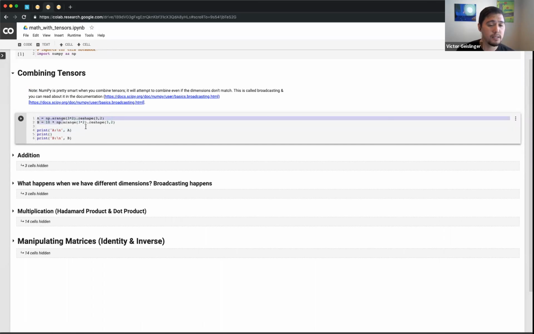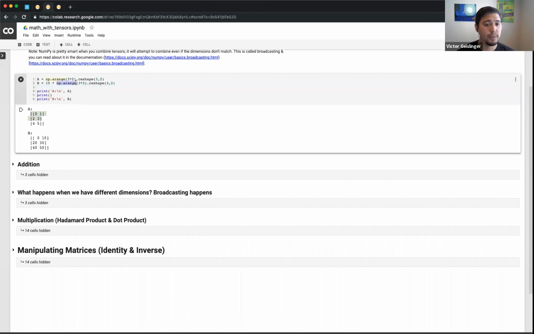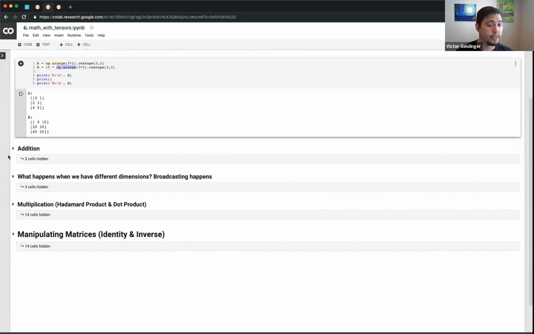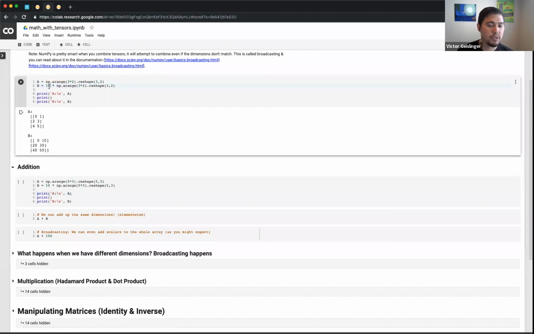So I just made these couple of matrices right here. You can see I have this matrix, and I just multiply it by 10 so that I have different numbers. Now we can start doing some math on it. The first thing, combining, is obviously addition. And when I say addition, that could also mean subtraction, because for matrices they're pretty much the same thing: you can just multiply by -1. I should mention that we can multiply numbers onto this matrix. If we multiply by 10, as you'd expect, it just multiplies every element by 10. You can see that's how it worked.